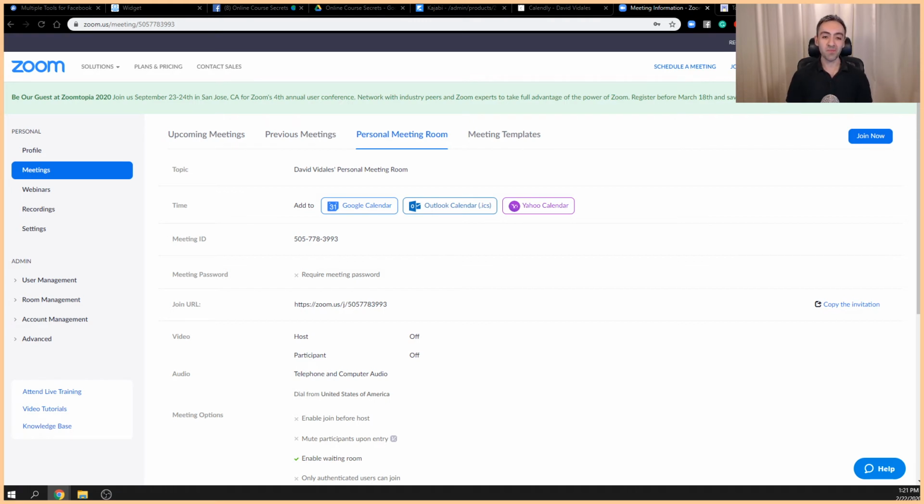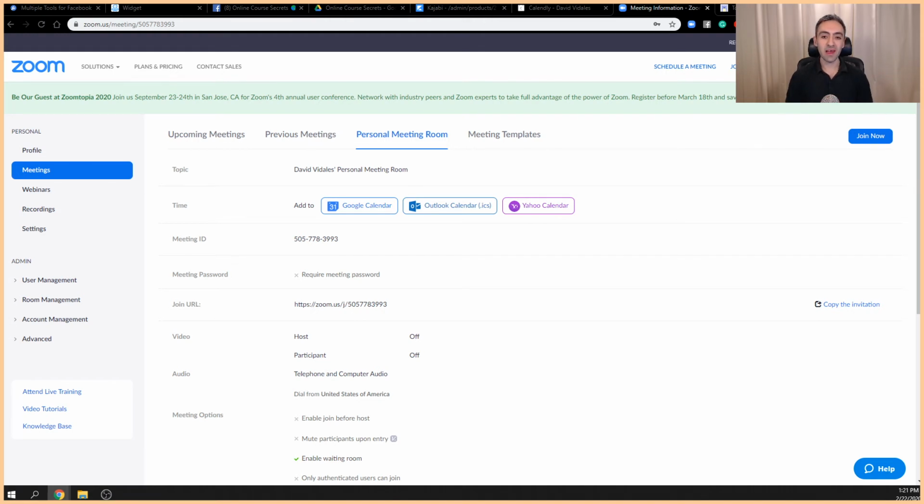So basically, you have this personal meeting room, and then you can set either a password or you can have a waiting room. So when people want to join you, they end up in a waiting room and you have to admit them to get in. So this way you can have the same link for everyone, but you only let in the ones whose time it is to do the coaching with you, for instance. It makes things easy when you have the same link at all times. So yeah, there's a lot that you can do with Zoom. It's a great program.